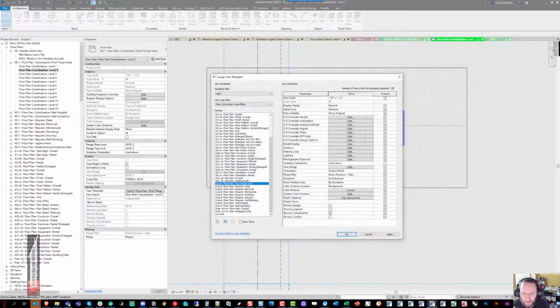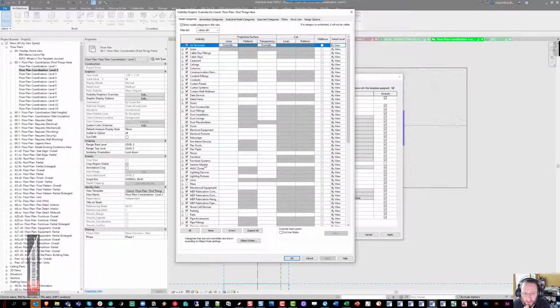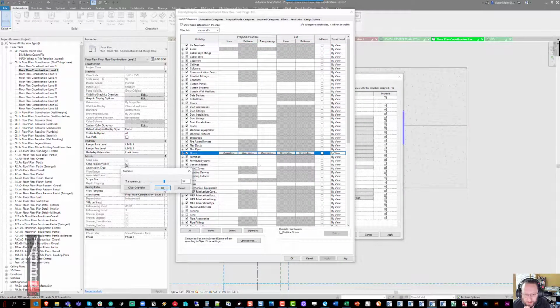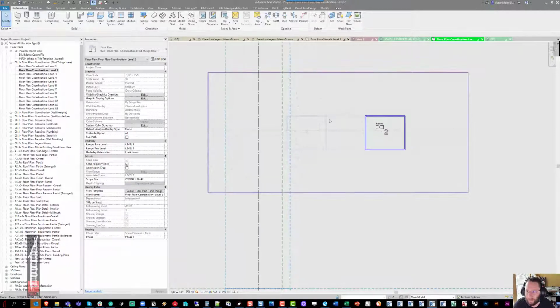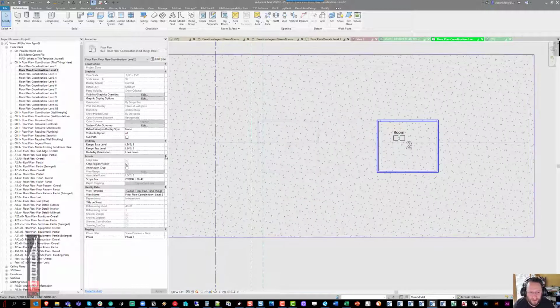Fastest and easiest way to work around it, of course, is we can just start to make floors transparent. And when that happens, suddenly everything starts showing up the way we would normally expect. But I don't recall this ever being the case pre-changes to underlay. But essentially, at least from my understanding or from my use of underlays, this basically means I'm going to always have to also temporarily modify a view template or apply temporary view properties to go to transparent floors and roofs in order to be able to see walls in the underlay.